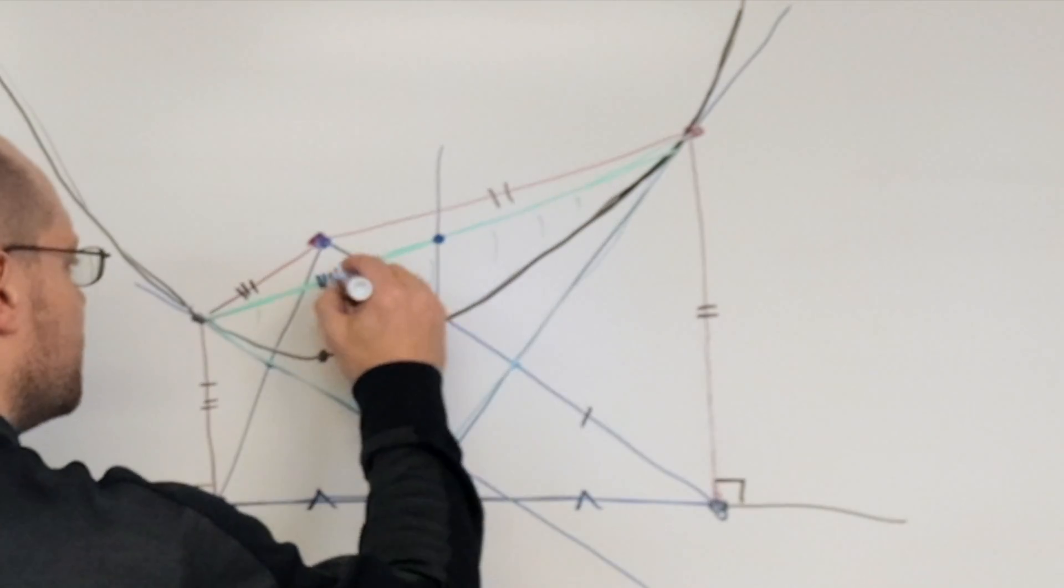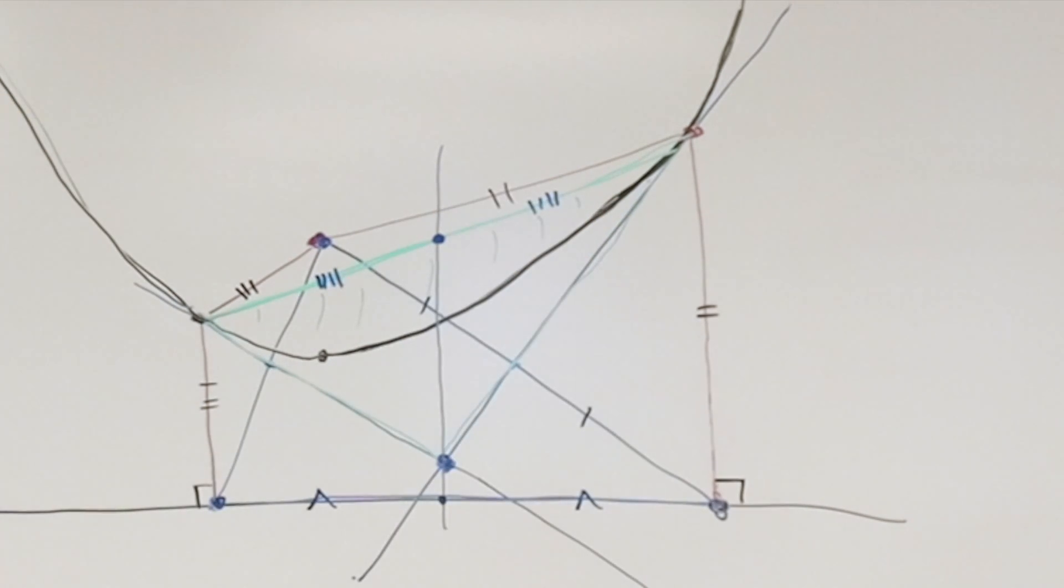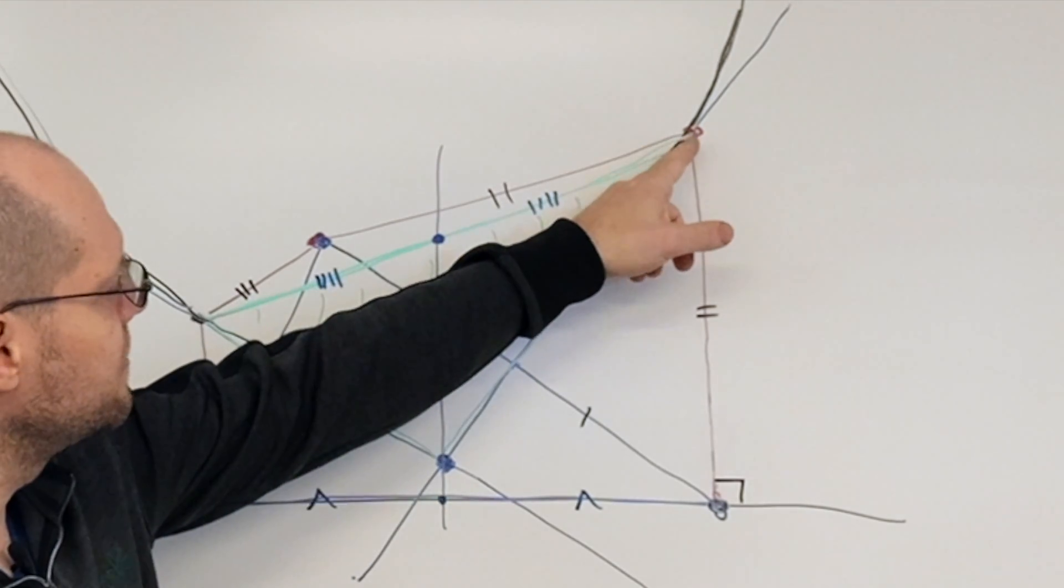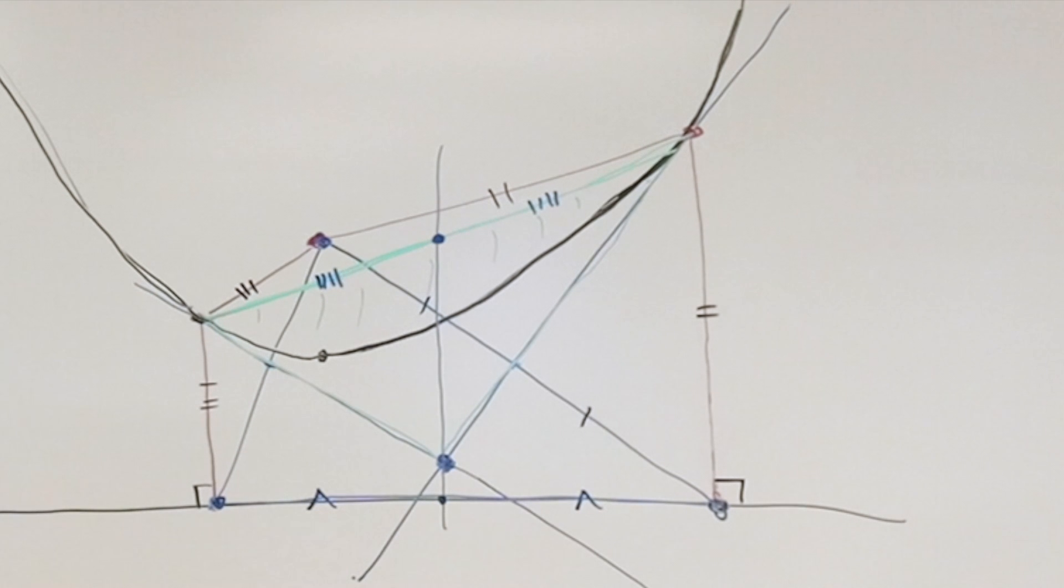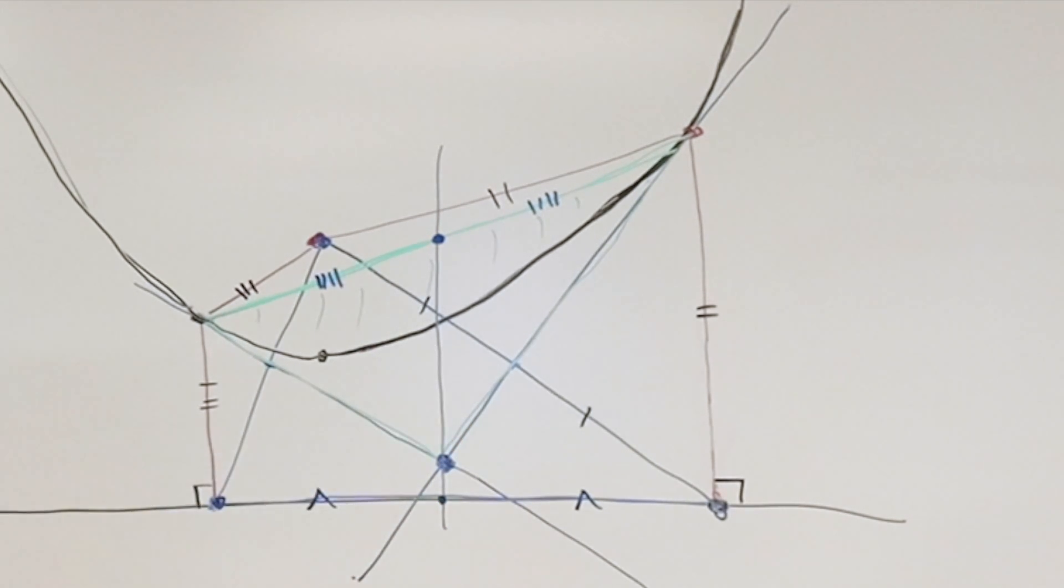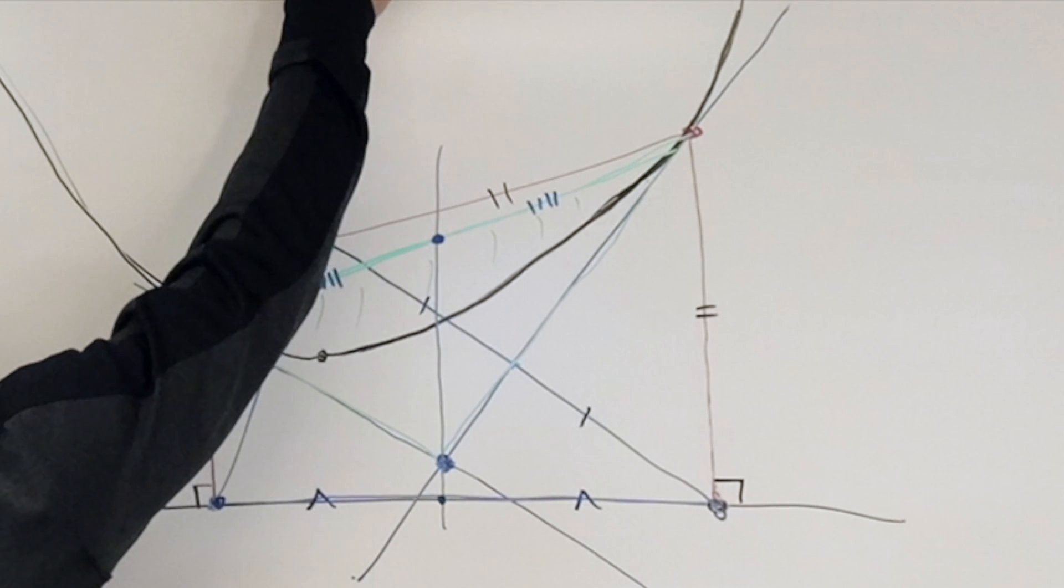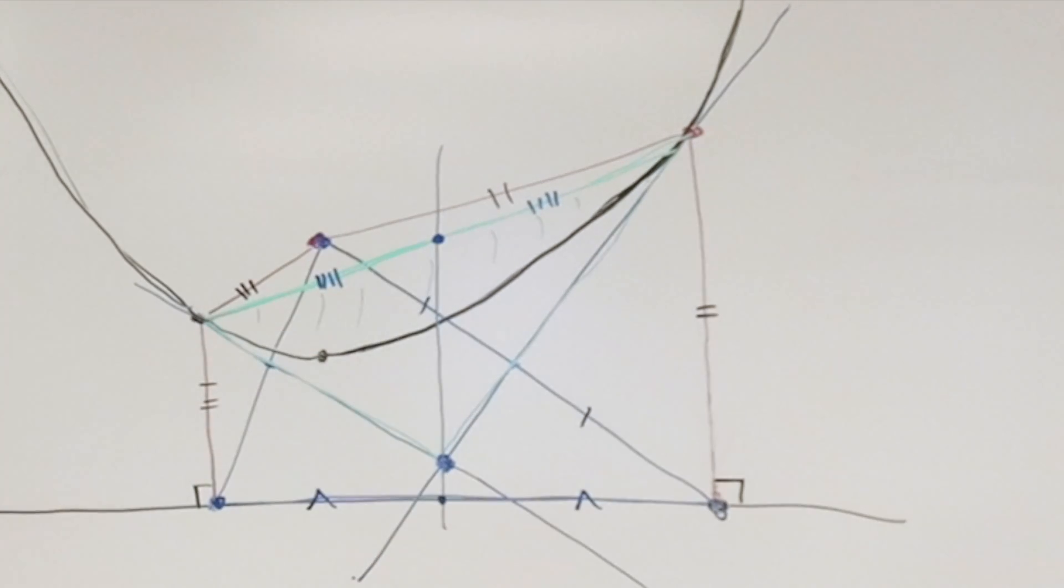But this one, I'll use the ticks. One, two, three, four. One, two, three, four. Okay. So what we just discovered, and that's the fact we'll use in step two, is that when you draw the two tangents at the points where the chord ends, where it meets, where the two points intersect at the vertex of the triangle. By the way, it's called an Archimedes triangle, for obvious reasons. If we draw a line that's perpendicular to the directrix, or you could say parallel to the axis of the parabola, then it cuts the chord exactly in half. Make sense?